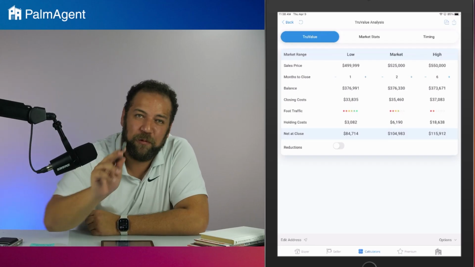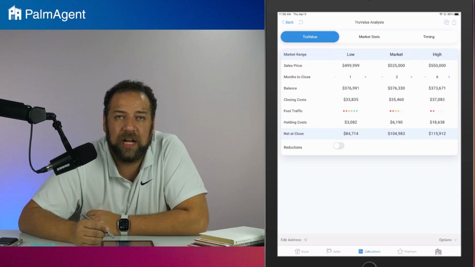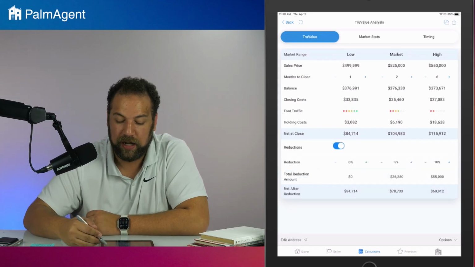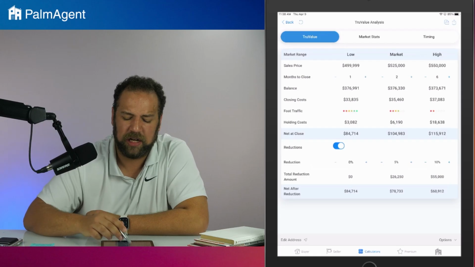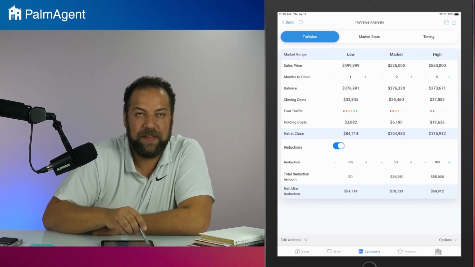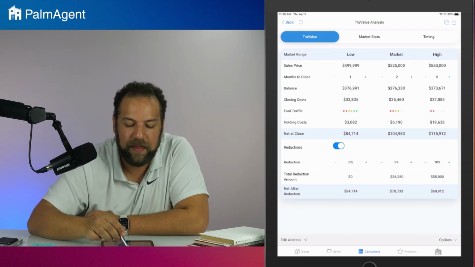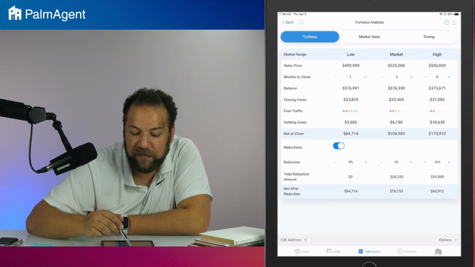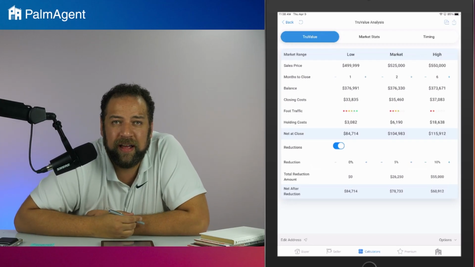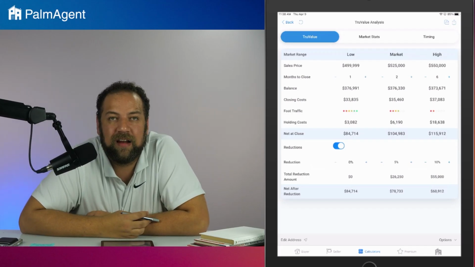That's not good. But really, if the house does sit for 6 months, chances are we're going to do a reduction. So I can flip the toggle for reductions. It throws a reduction section on here. Now, I can adjust the reductions amount if I want, but let's have this conversation where we talk about this net after reduction. They might be better off listing it on the low end. It flies off the market, very little holding costs, 3 grand. Maybe they even get a bidding war going. But at the very least, they sell it in 1 month and they walk with 85,000.